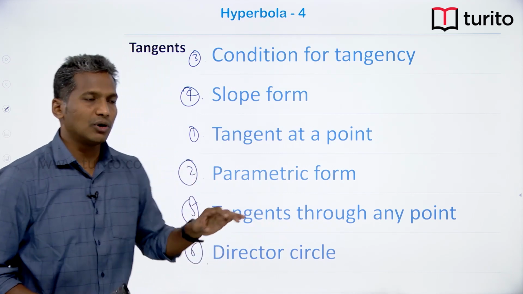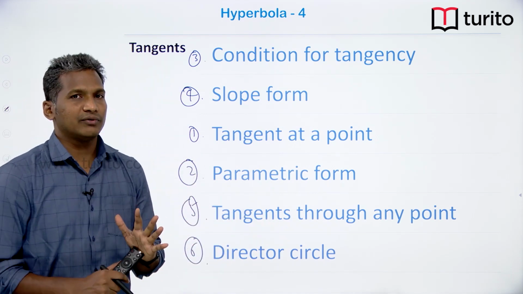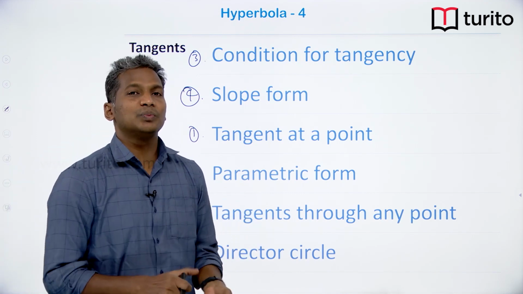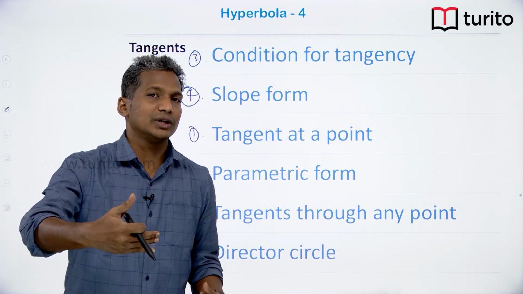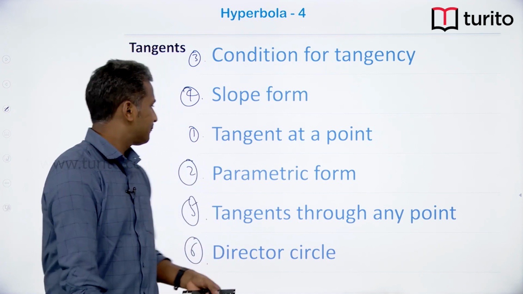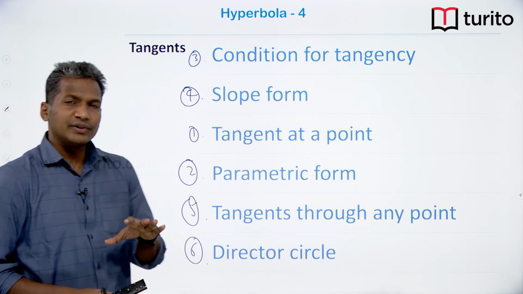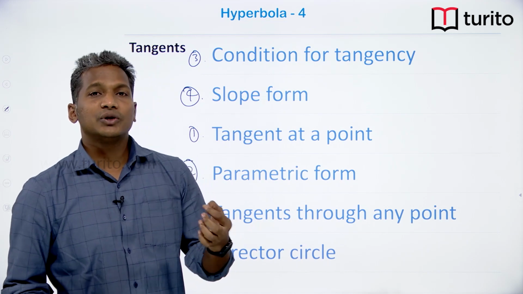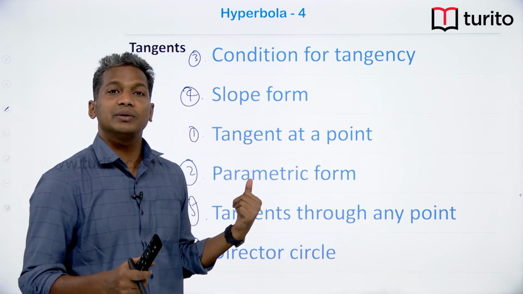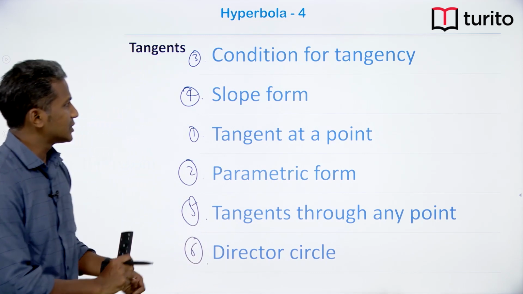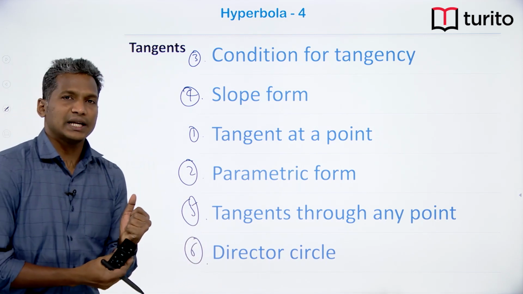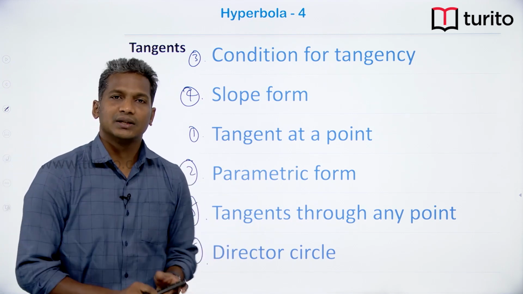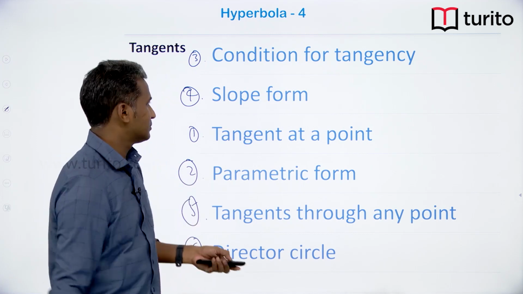Now, the one who proves all the formulae will remember the formulae. If you do not prove on your own, if you try to copy and try to remember, then you are going to put too much stress on your mind, which is not going to be helpful in exams. So, if you derive them, even after 4 or 5 months, if you want to revise the entire chapter, they come to your mind quickly because you have derived them on your own. Okay. So, these are all the concepts of tangents, and with this we will close the concepts of tangents. Now, we will move on to the normals.